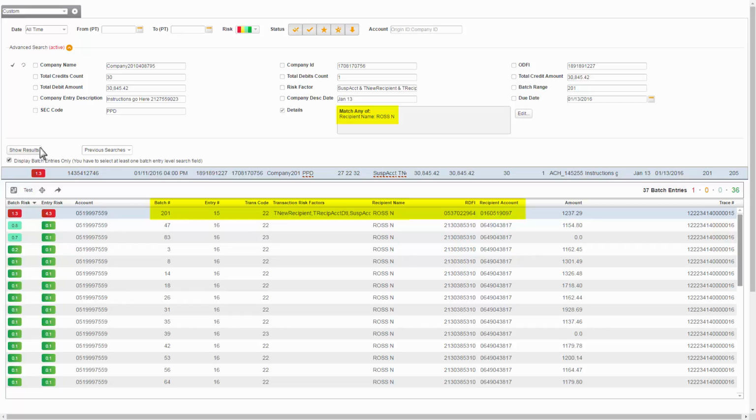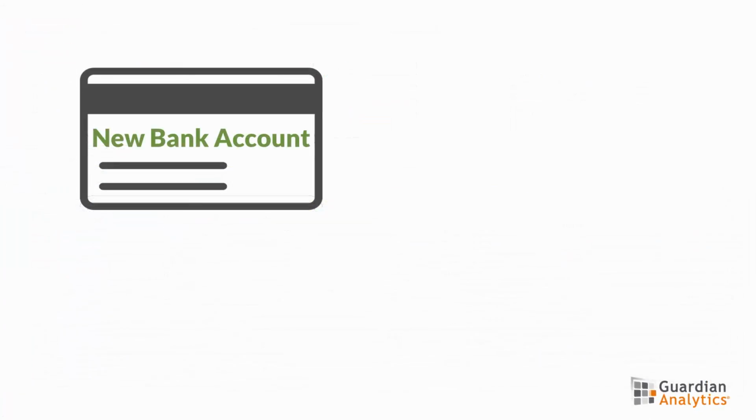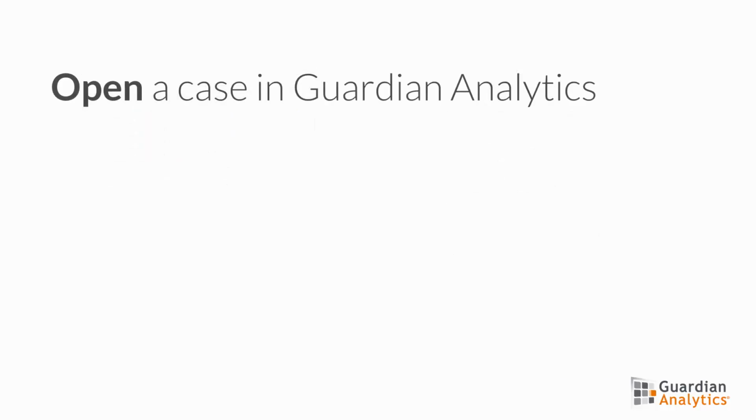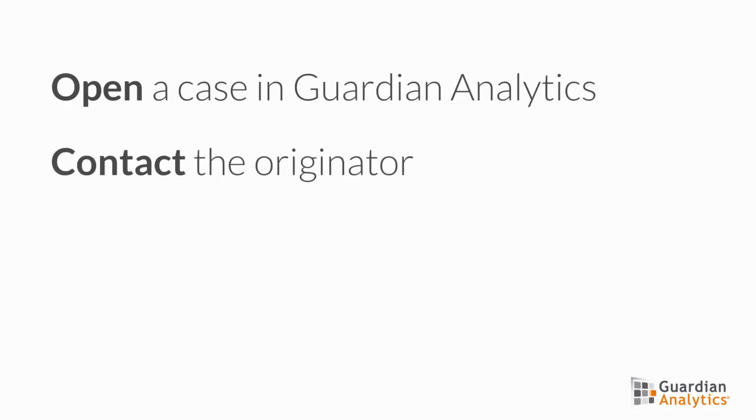After 2 years of consistency, this change is flagged because it's a change in behavior. It could be due to Ross having a new bank account, or this could be the result of a fraudster who compromised our customer and modified this ACH file. Given the information available to me, I decide this batch is worthy of further investigation. I'll open a case to track my investigation, and I'll contact Financial Business Incorporated directly to determine if this is a legitimate batch entry or fraud.